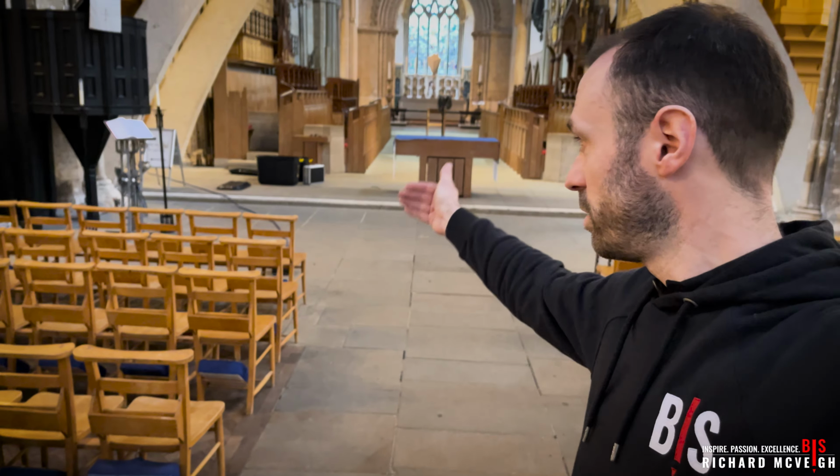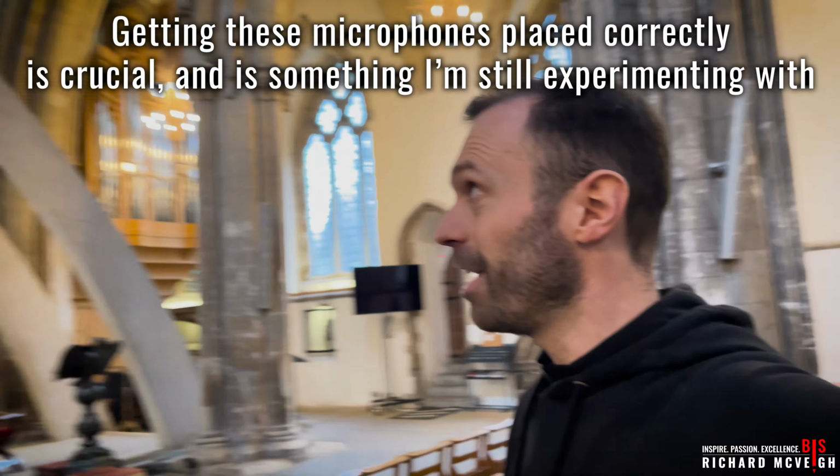Moving forwards a little bit, we arrive at the Neumann TLM 107s. These are my favorite microphones and most expensive. But I always put these in the organ's sweet spot, where the organ sounds most refined, most balanced, and ideally where you'd sit for an organ recital. So this is where they are in context to the cathedral. 1, 2, 3, 4 rows from the front. And actually, we are fairly close to the pipes here.